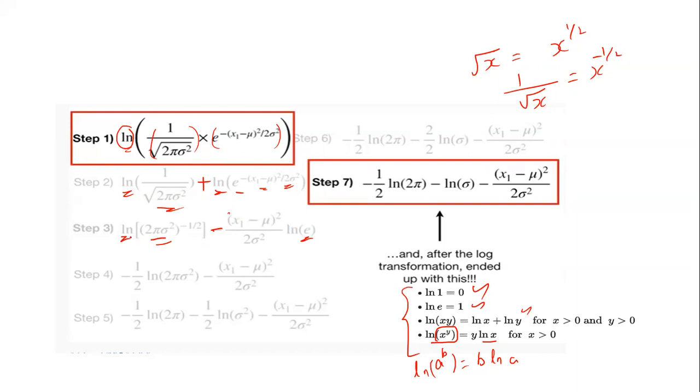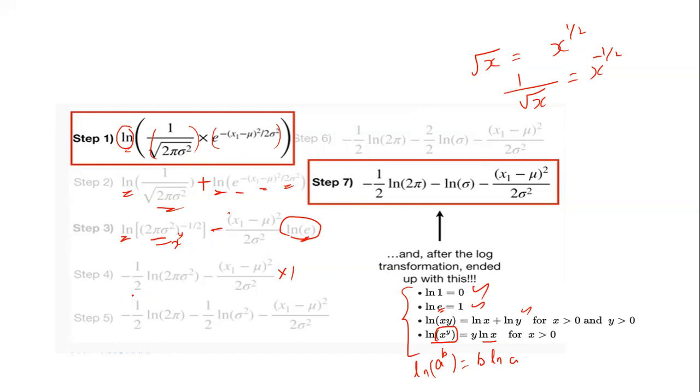So this, right? Now when you apply log for this, it is also of the form x to the power y. So it will become minus 1 by 2 log of 2 pi sigma square. And here log e is nothing but 1, so this is nothing but into 1. So this can be ignored, right? And then this is 1 by 2 into log of 2 pi sigma square. Okay. This is minus 1 by 2 into log of 2 pi sigma square.